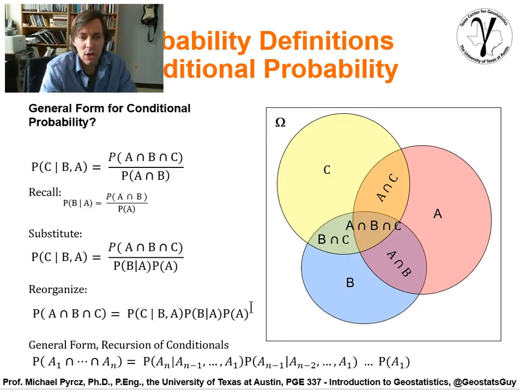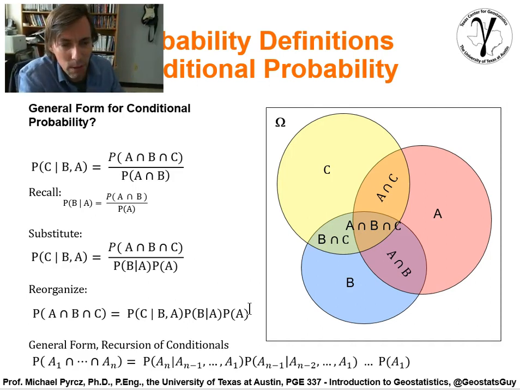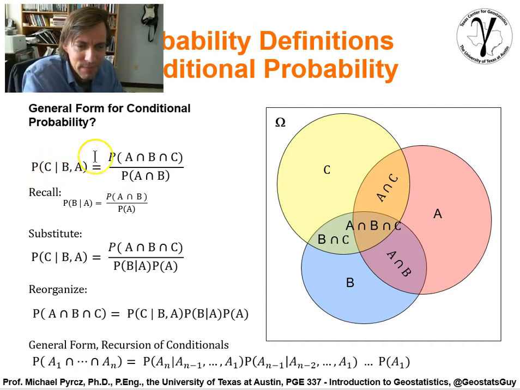So what's the general form for conditional probability? We can now jump a little bit further down. We can get a little bit more complicated here. And so we can say that the probability of event C, given B and A, is equal to the probability of A intersection with B intersection with C, divided by the probability of A intersection with B. And so this is really powerful, right? We're getting to the point where we're saying, okay, what if I shrink my universe to A and B both occurring? Now what's the probability of C occurring? So you can see that's this area divided by this area right here. And so graphically we can see it in the Venn diagram quite well.